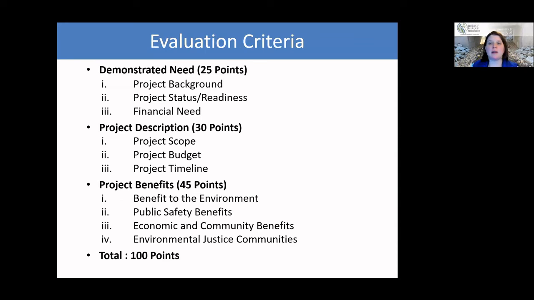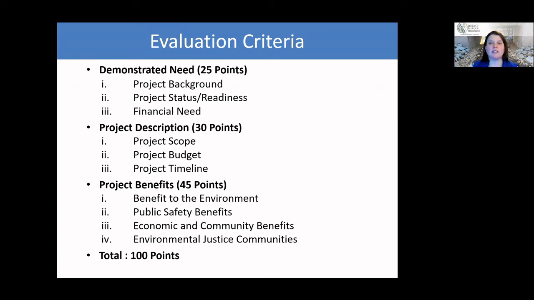Applications will be evaluated by an interagency grant review committee. The committee will use the grant criteria to assess, score, and rank proposals based on the evaluation criteria in the grant RFR. We encourage applicants to review the evaluation criteria in the RFR, especially as some of the criteria and scoring have been adjusted since the last round.